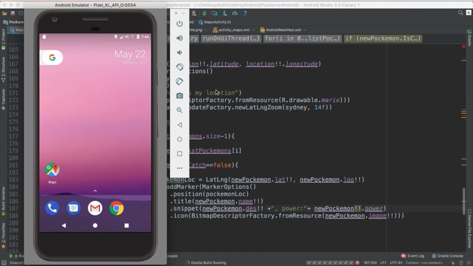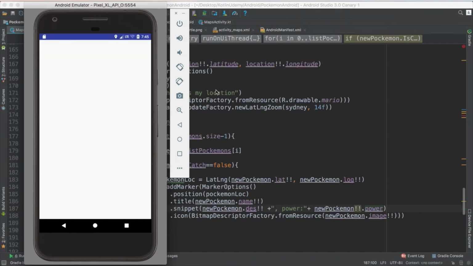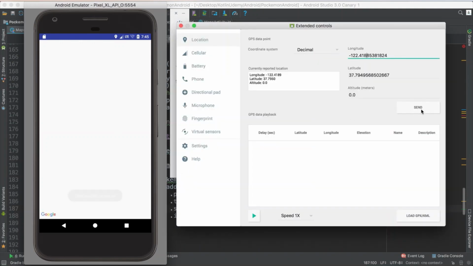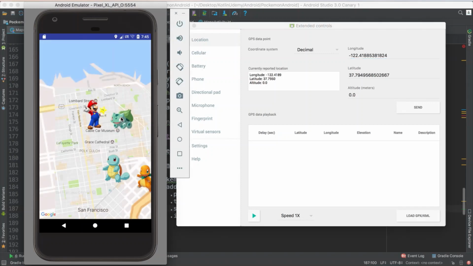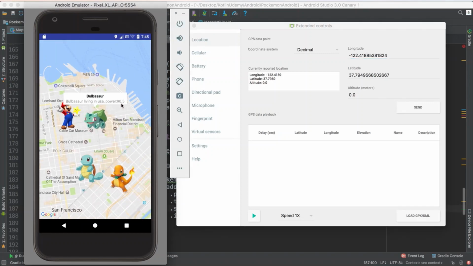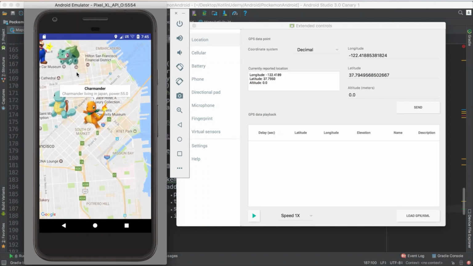So while it is loading, let me think about the problem that we want to solve. He doesn't seem to want us to think about it, he just shows a result directory. So here it is, just click, and it will take us to that location. If I click on this Pokemon, I see how much power it has: power 19, power 33, whatever. So I want to catch them.